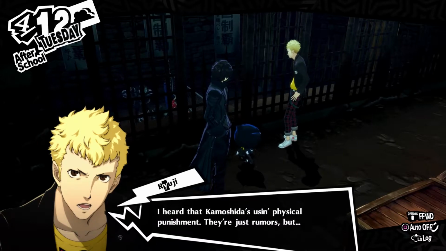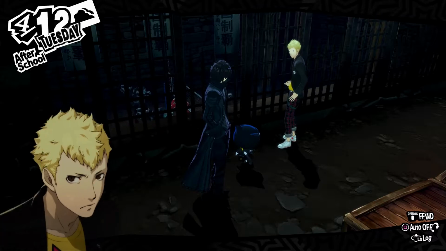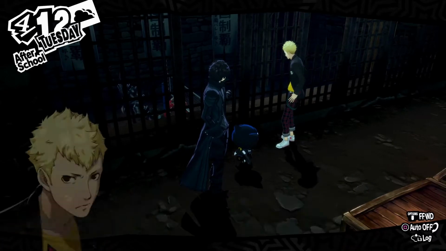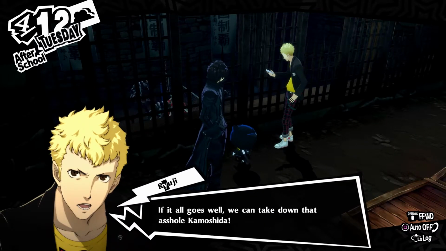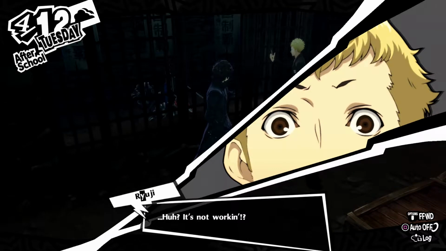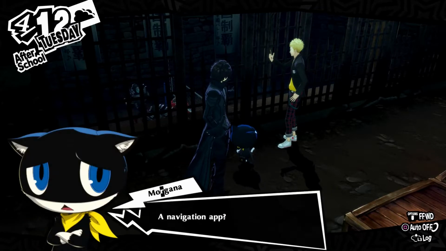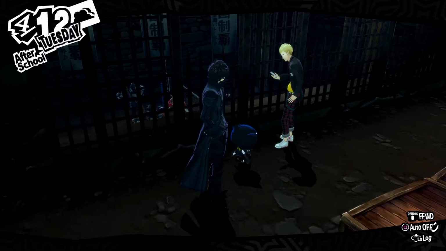I heard that Kamoshida's using physical punishment. They're just rumors, but if they're true, wouldn't this be something to report to the police? I'll use these guys as evidence. If it all goes well, we can take down that asshole Kamoshida. Huh? It's not working. We can use the navigation app, but the camera's a no-go? A navigation app? That's what we used to come here. What about yours?